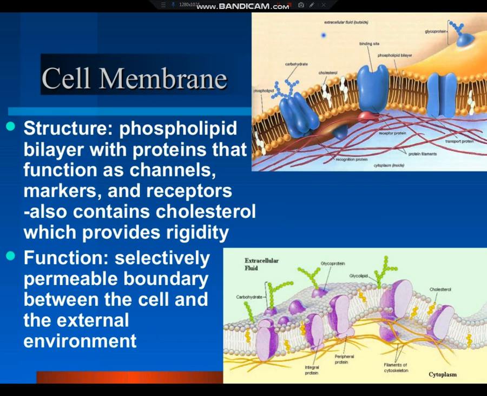Let's discuss the cell membrane. This cell membrane is also known as the plasma membrane. The cell membrane is the outer covering of any cell, either prokaryotes or eukaryotes. The cell membrane is made up of phospholipids and proteins. These phospholipids and proteins make up the external surface of the cell. The cell membrane helps in the exchange of material from inside to outside or from outside to inside.